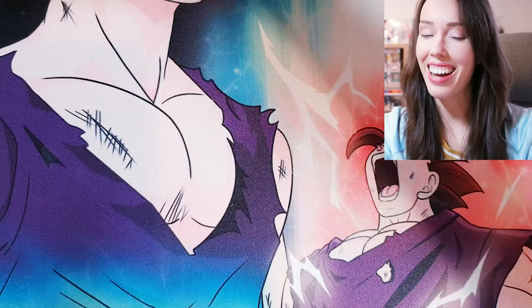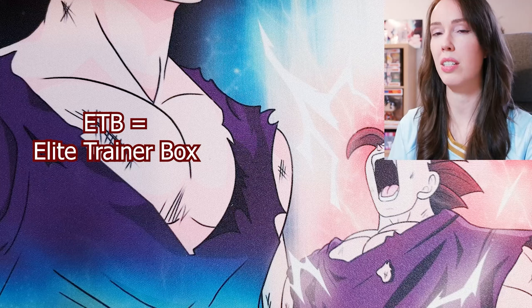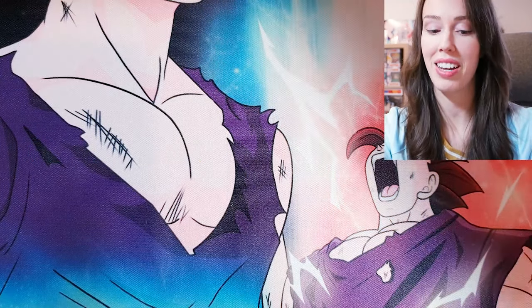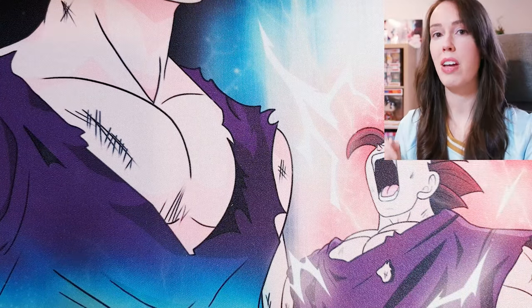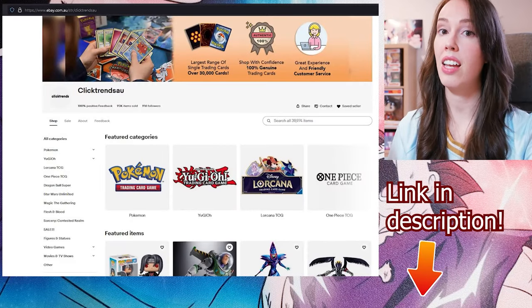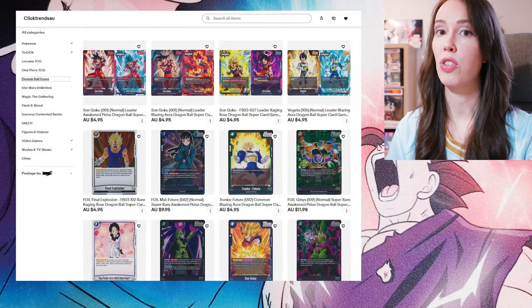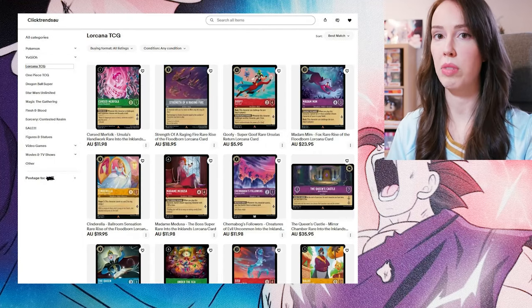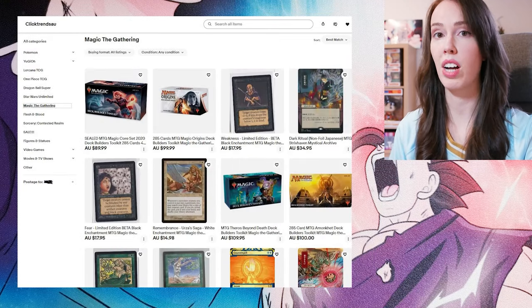By the look of it, I think there's an ETB in here and I actually haven't opened one of those before. I've only opened blister packs and UPCs, so this will be my first ETB. Eric, you are so generous, thank you so much. Click Trends AU is an eBay page that Eric runs selling all kinds of awesome TCG goods — both Dragon Ball, Pokemon, and way more. I think even Yu-Gi-Oh and Digimon. The only thing is he only ships within Australia, so if you're in Australia, please check him out. He has some really good prices.